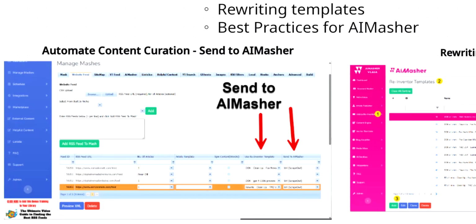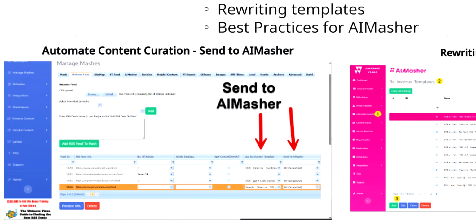The second column is for when you send it to AIMasher. We've got 2 options. It will send the content as it is, or you can scrape the original URL with Scrape Out. Now, we talked about yesterday that we want to avoid thin feeds because they don't have any content. So Wayne just reminded me before the call, I want to make sure I say this right, Wayne.